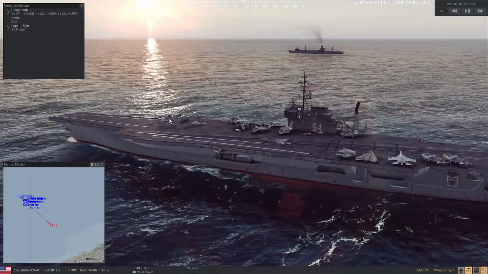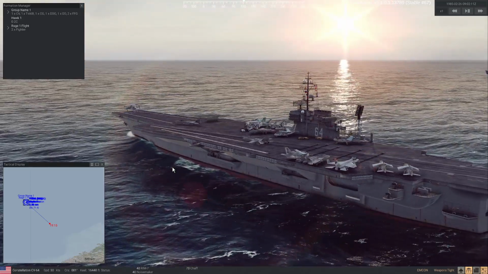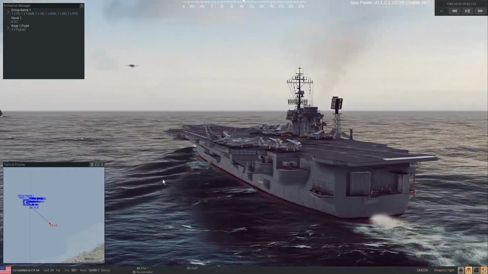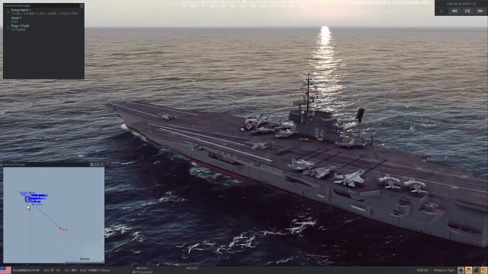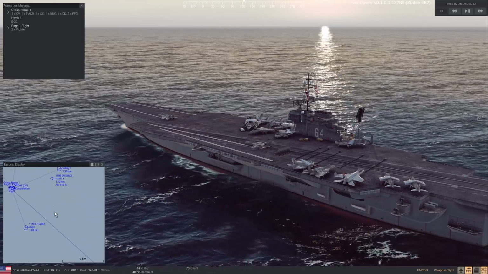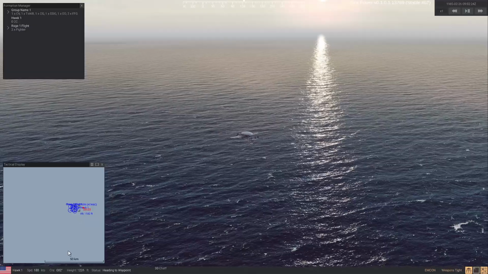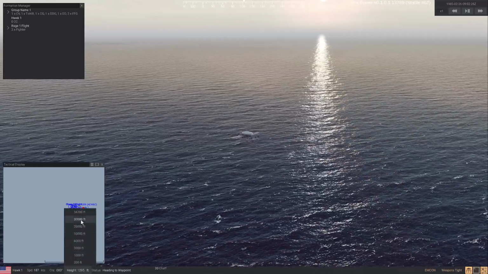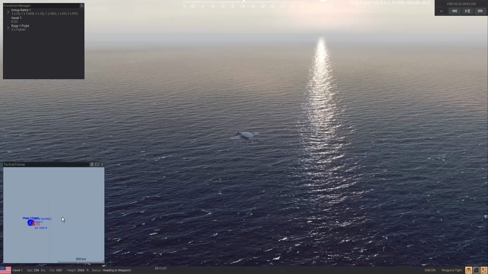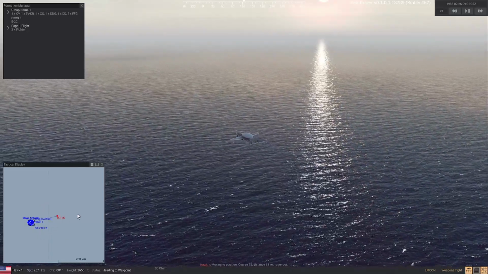The Hawkeye is launching right now. And out she goes. So first order of business, take it, put it at an altitude of 30,000 feet and set it there.